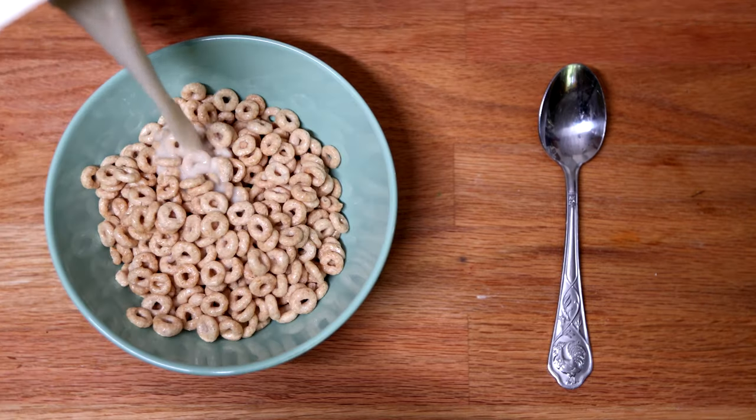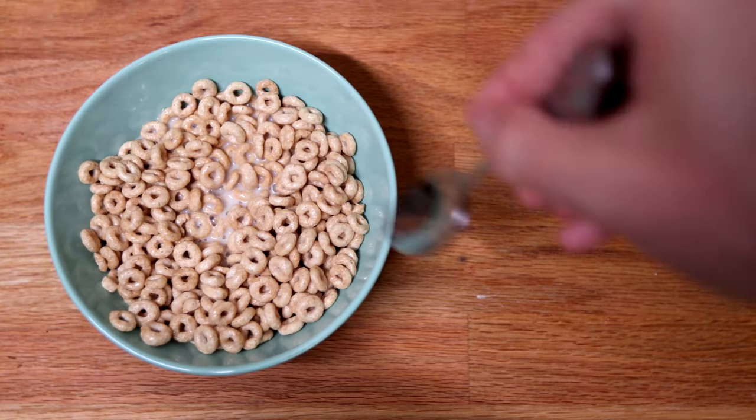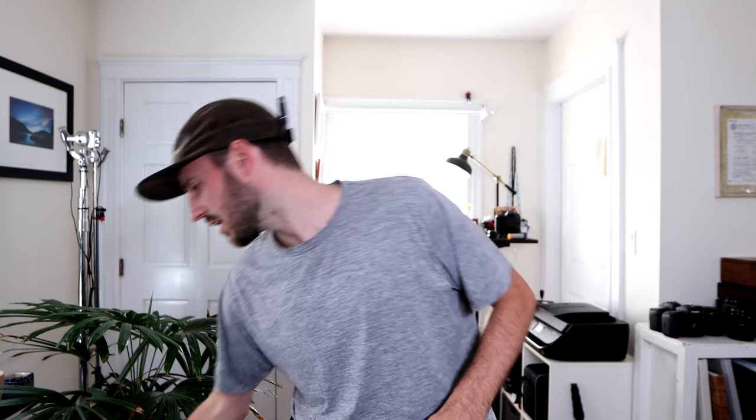About three years ago I was photographing an ultimate tournament in Florida and I noticed that a few of my images were just a bit off. I couldn't figure out exactly what was causing this on the LCD screen — I thought maybe it was the heat coming up off the grass and the turf. But later when I reviewed my images on the computer, I noticed that the plane of focus was off, so instead of being straight across where both players would be in focus, one was in focus and the other was a little bit out of focus — the plane was sort of diagonal.